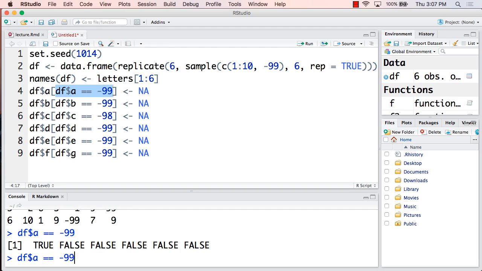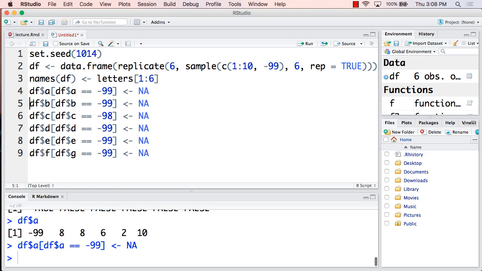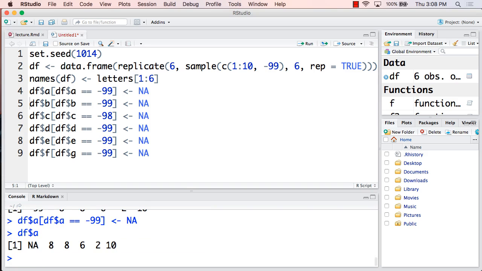To convince ourselves this is the case, let's just print DF of A, and you see the first value is indeed -99. All right. So now, if I run this line, and now I print the same column, you see the NA has replaced the -99. We have achieved what we wanted.